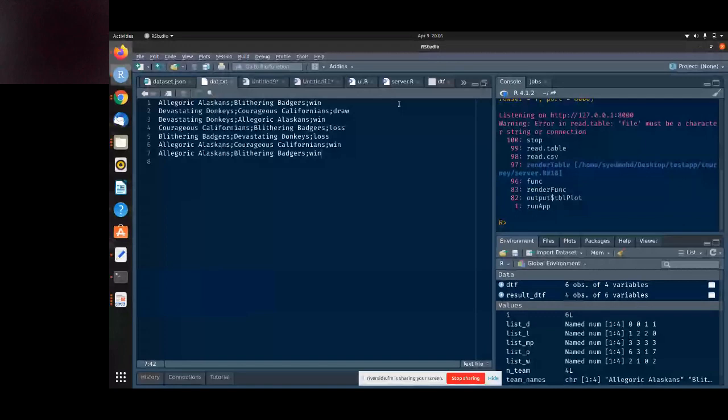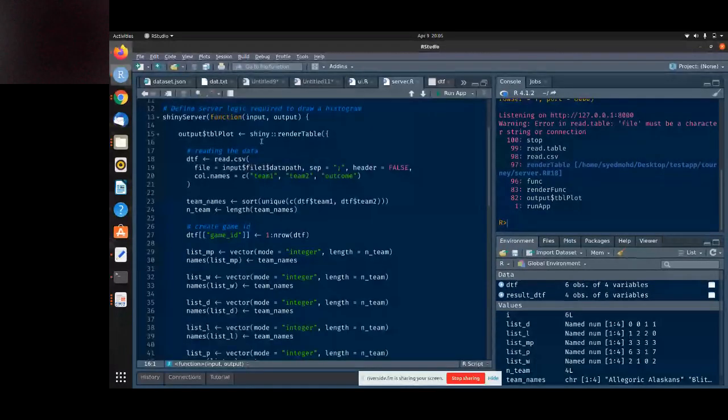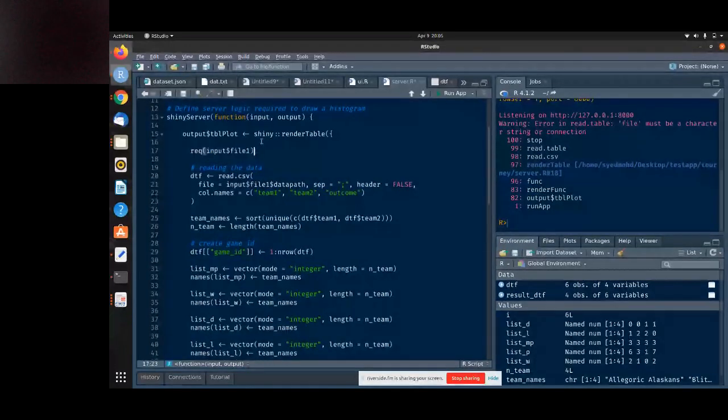When we were launching the app, it says that there was an issue because there was no file which was present already. So req allows you to say just check if the file is already present somewhere on your machine. If it's not, you don't even process it, right? Because if you don't do this, this line will assume the file exists and try to read it.